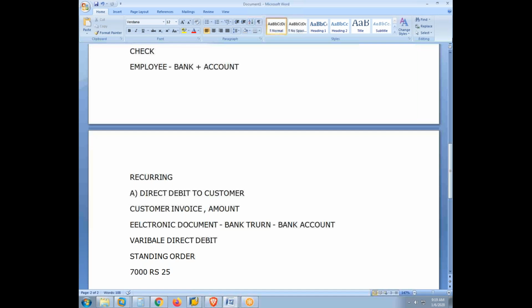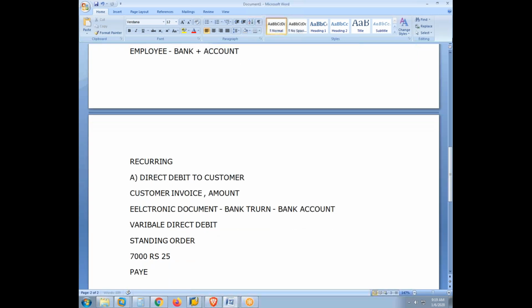Okay. So basically, the payee, the utility company, will instruct their bank to collect the amount directly from the payer's bank account. Here, the payee is the utility company, and this payee instructs his bank.